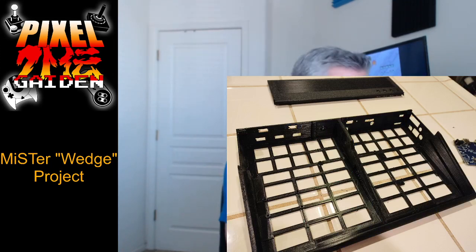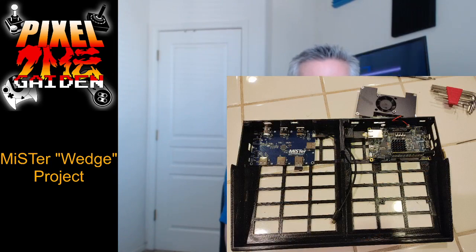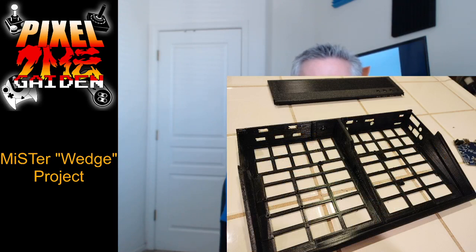I want to show you this turned on, so I'll go through the slideshow and show you some pictures from the building process. Let me use OBS to show you the slideshow. Here we go. So this is what came in the mail. This right here is the main chassis, and you can see at the top of that picture is the lid that goes on top, holds the keyboard in, and keeps everything together.